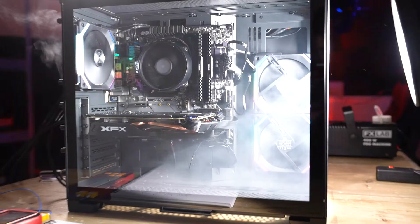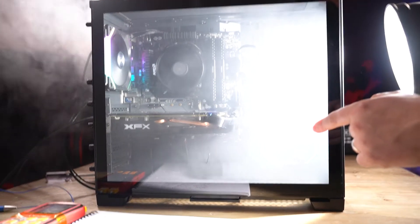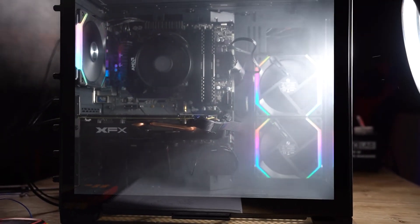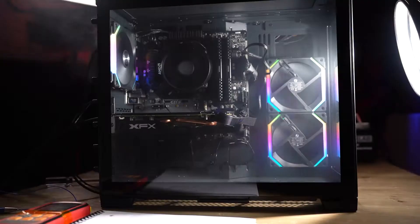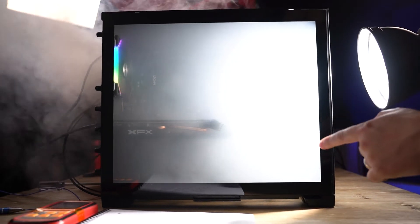You can actually see really clearly how easy it is for the air to get to the GPU, and you can see the smoke getting into the CPU cooler too. I thought the air would hang around in there a lot more than it has. With this configuration, as soon as the air comes in it has to make a 90-degree turn almost immediately to get over to the components, but it's actually quite effective. The bottom fan is feeding the GPU really effectively, we're getting some exhaust out the top, but the main exhaust is ultimately at the back.